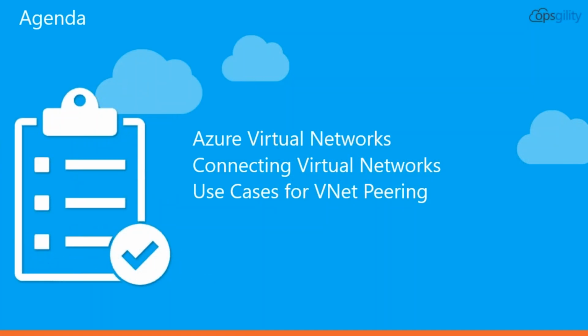So today we're going to be starting our conversation with a brief discussion about Azure Virtual Networks, what those are. They're the core or most fundamental thing that we talk about when we mention networking in Azure. Then we'll discuss how you can connect different virtual networks. And then finally, we'll finish up with some use cases for VNet peering. So I'm going to be covering a few slides probably for about 15 or 20 minutes, and then we're going to jump right into some demos so you'll get to see peering in action.